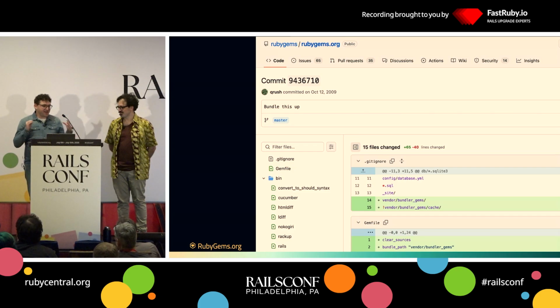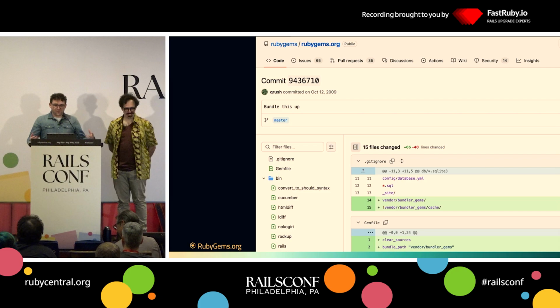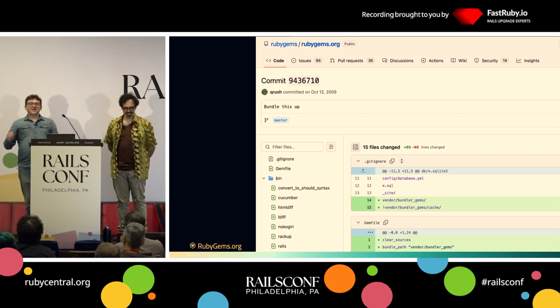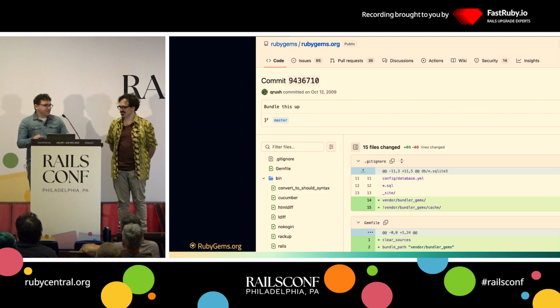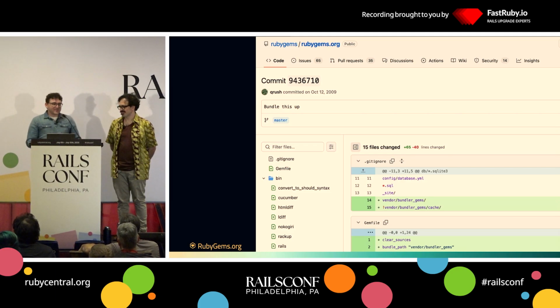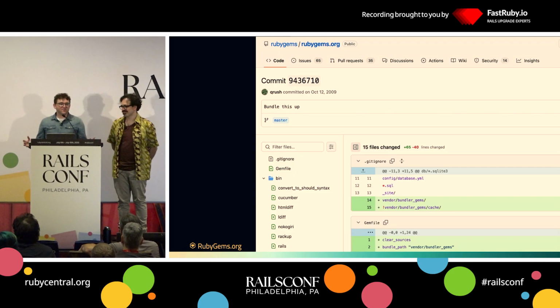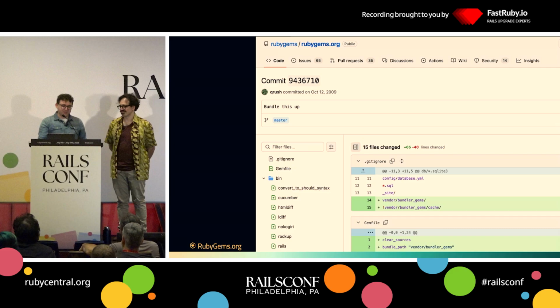There was nothing that made everyone working on it use the same version of Rails or of Rake or of anything. Of note, in this commit, there isn't a lock file yet. So adding in lock files and making sure that everyone's running the same code was a huge shift in how we deployed applications that happened during the lifetime of rubygems.org.